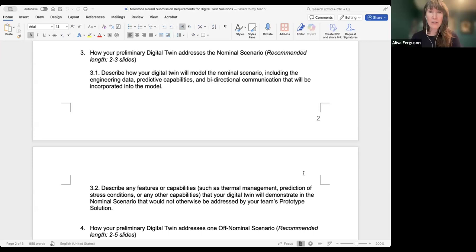In addition, in the milestone round, teams must address one of the off-nominal scenarios listed in the challenge rules. Teams may choose any one of the 4, which include an expanded capability scenario, a power outage scenario, a planetary surface operation scenario, or a different scenario defined by the team.